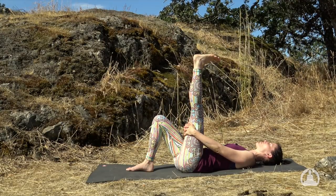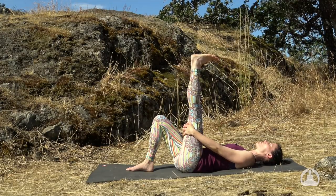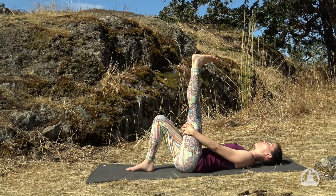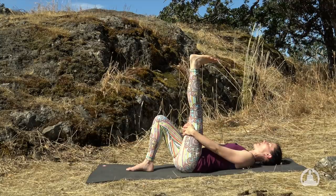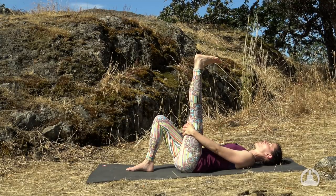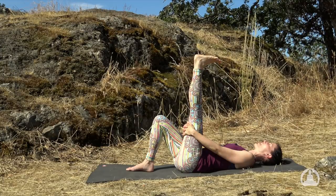Keeping your shoulders relaxed onto your mat, let your arms go completely straight and actively press your thigh forward. Root the left hip down as you stretch the left heel up and pull your toes down towards your face so that you give your calf a good stretch.